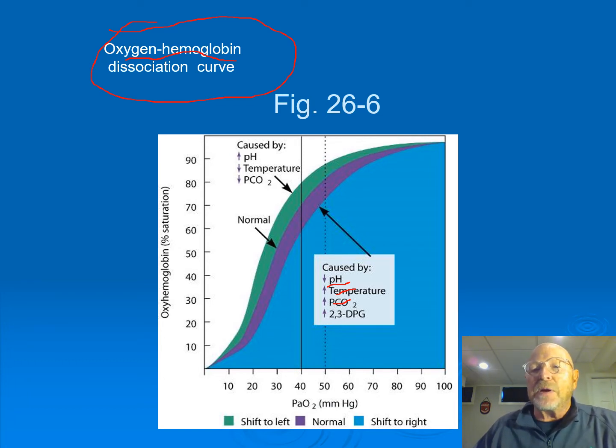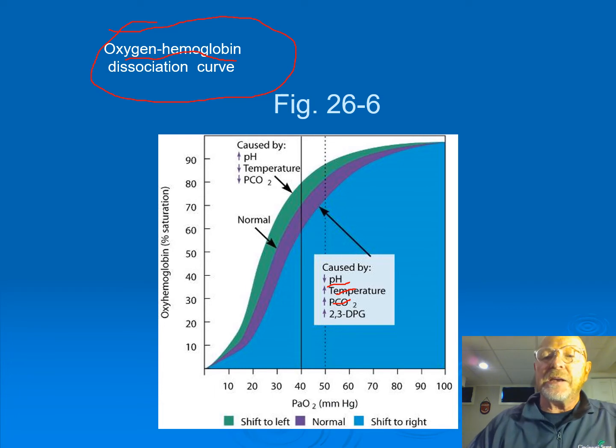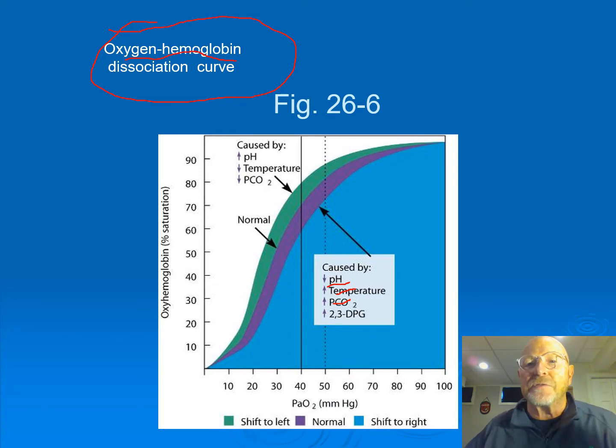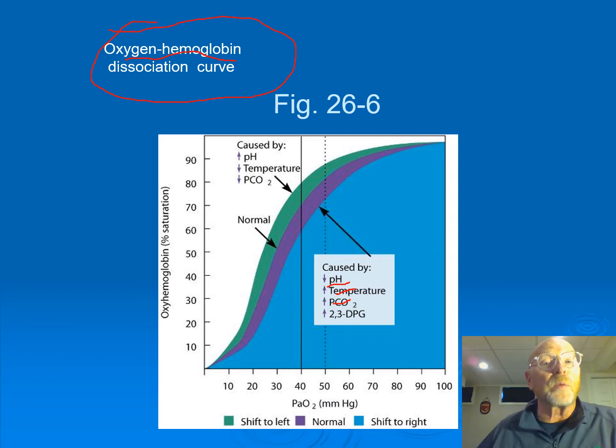So in the oxygen hemoglobin dissociation curve, association is the binding of oxygen to the hemoglobin receptor site. Dissociation is the oxygen breaking free from the hemoglobin receptor site so that it can feed the cells and tissues of the body. That's all that we're saying. So in order for oxygen to freely bind and freely dissociate or release from the hemoglobin, the body needs to be in a state of homeostasis relative to pH levels, temperature levels, and CO2 levels. Either way, too high or too low is going to cause a problem with that oxygenation process.